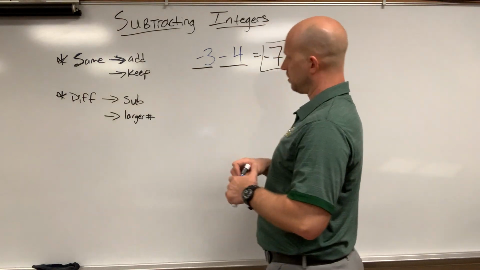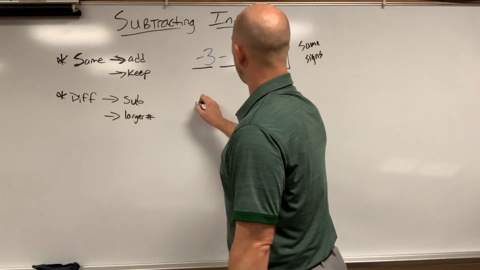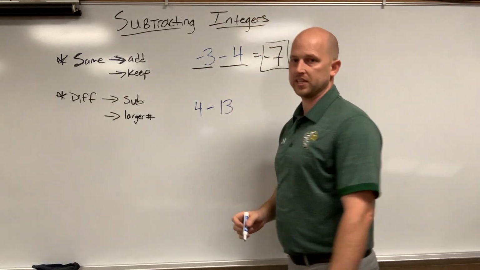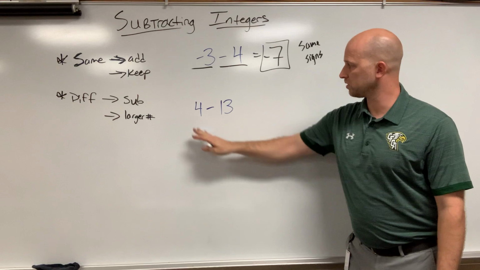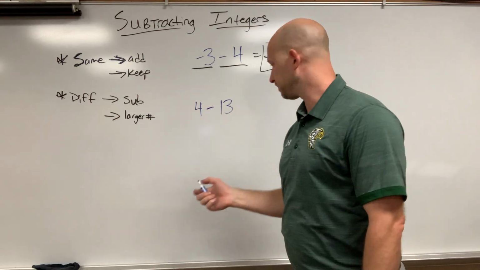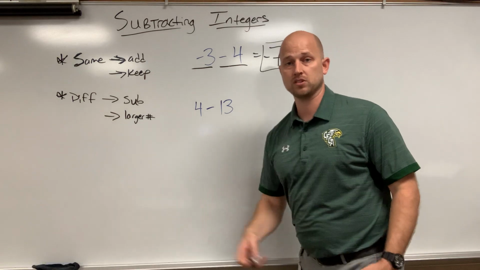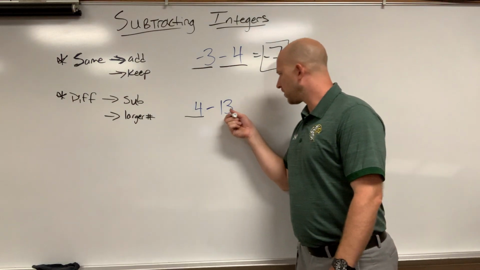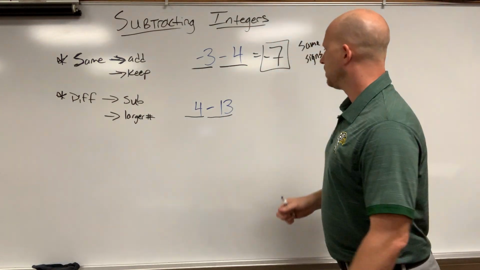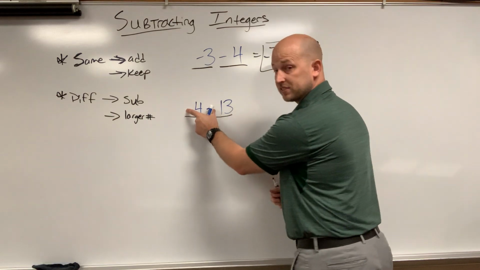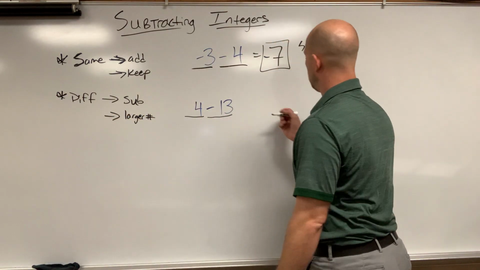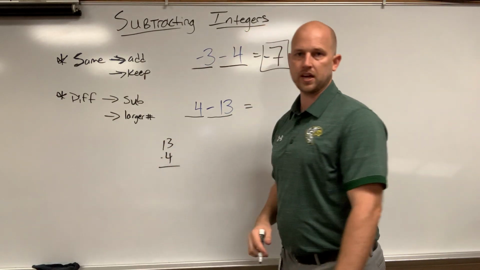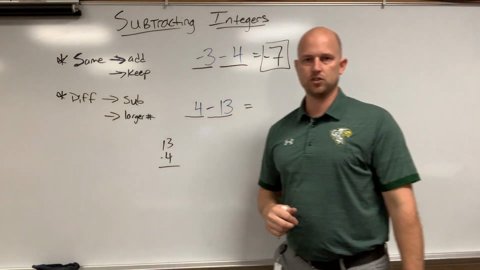Let's think of another integer. Let's go with +4 minus, we're going to take away 13. Still subtracting integers. 4 is an integer, 13 is an integer. Now you need to look at the signs every single time. What are my signs? 4 is a positive. 13 is a negative. Different signs, so we're using different signs to subtract. If you need to write it somewhere, 13 take away 4, if you like counting fingers, whatever will get you the answer.